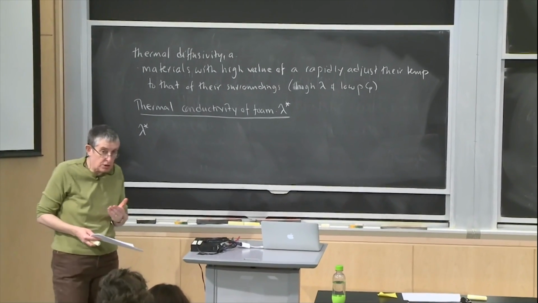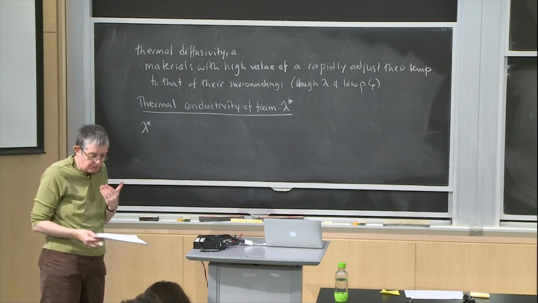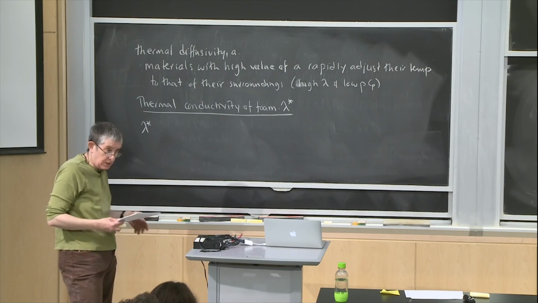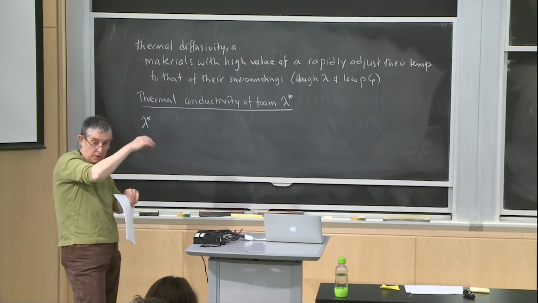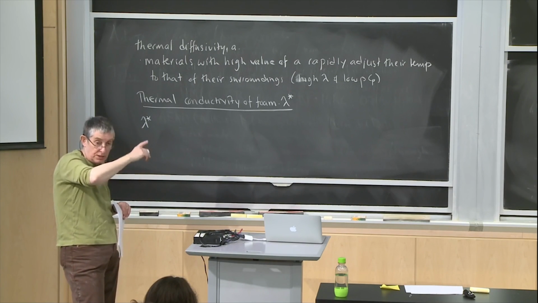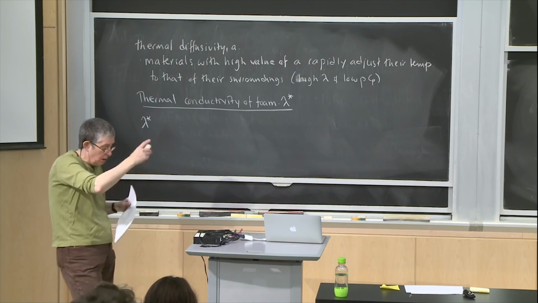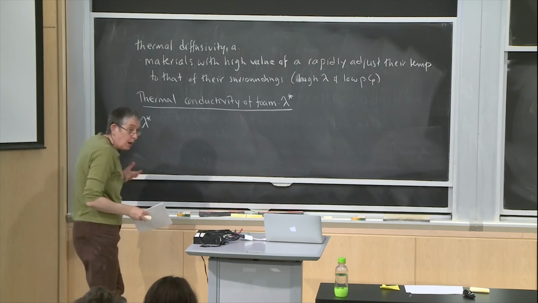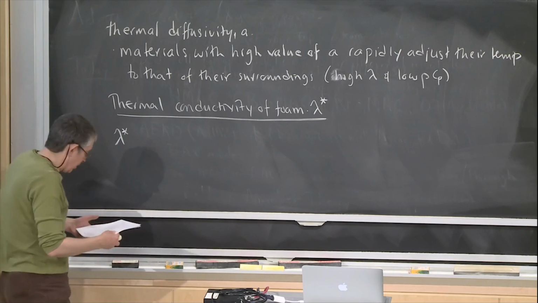So you could have conduction through the solid. I'm going to call that lambda s. You could have conduction through the gas. You could have convection within the cells. So convection has to do with having, say, within the cell, a different temperature on one side of the cell to the other side of the cell. And the warmer side of the cell, the gas is going to tend to rise to the warmer side and then fall to the cooler side. And you get a convection current set up. So you can get heat transfer from that. And you can also get heat transfer by radiation. So radiation can cause heat transfer as well.